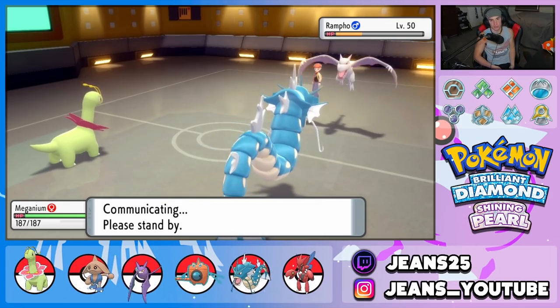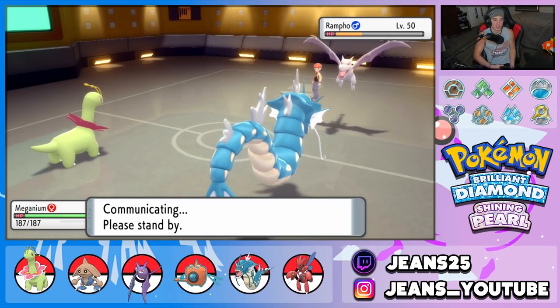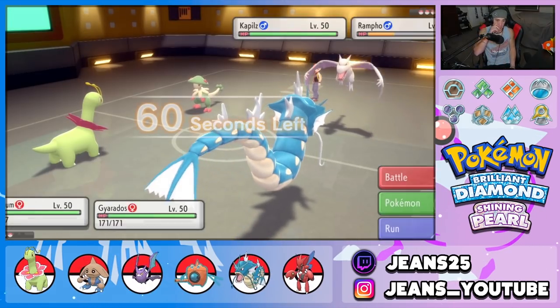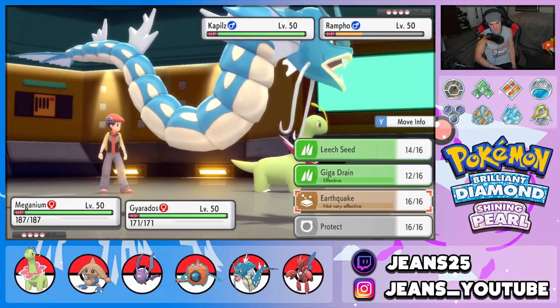Unless he brings out Rotom. Rotom could definitely be scary. Like I said, that's the Pokemon we have to watch out for, is Rotom. He is a scary little mon, but we do have our other Rotom in the back. He's going to bring back out Breloom, and in this case, I cannot Leech Seed onto that. So, I could Protect. He could Bolt Seed me.